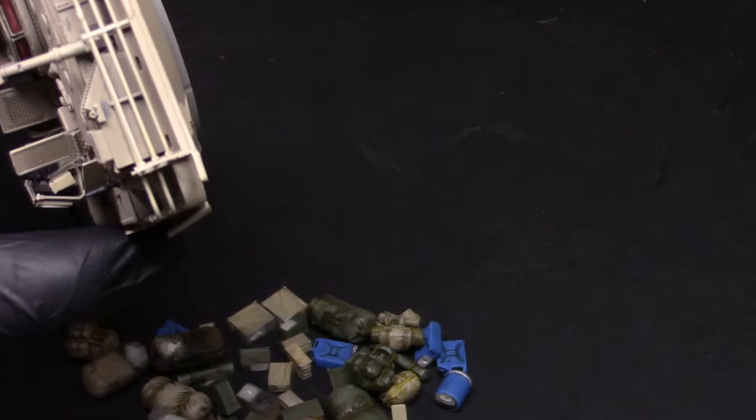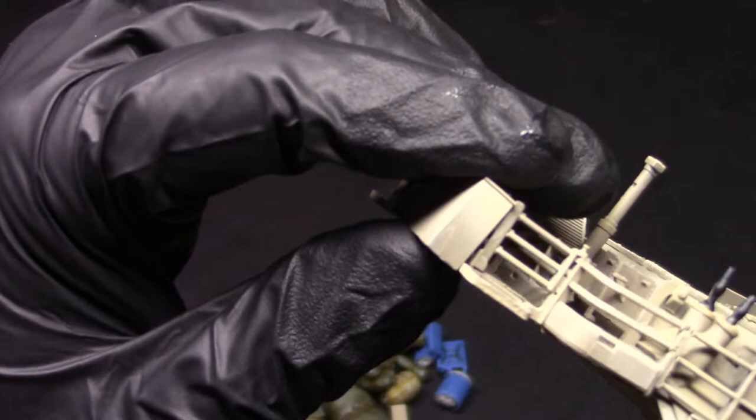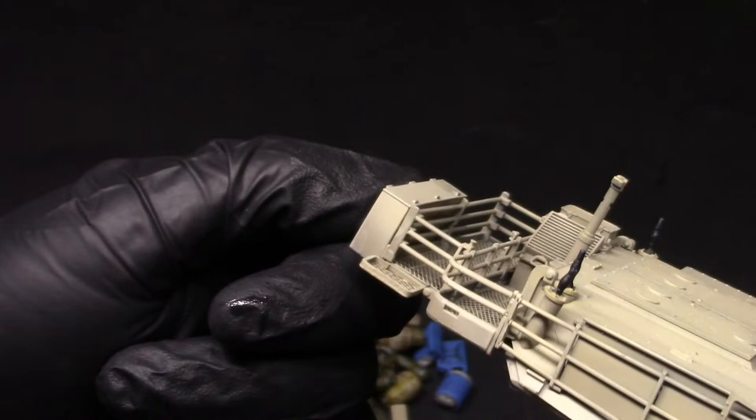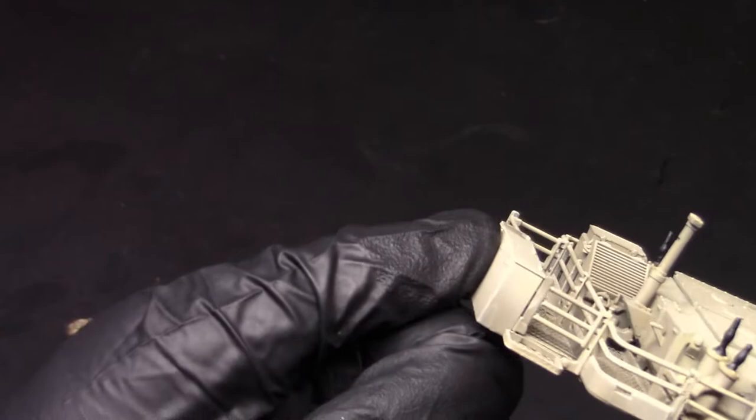I'm using super glue here on these parts because they're resin, so the Tamiya Extra Thin wouldn't work on them. My Bob Smith Industries super glue dried out by then because it was so long, so I think I actually ran to CVS or Stop and Shop or somewhere that night and picked up a tube of super glue just so I could get this done. But this is still over the summer. We're still in last June and August time frame here.